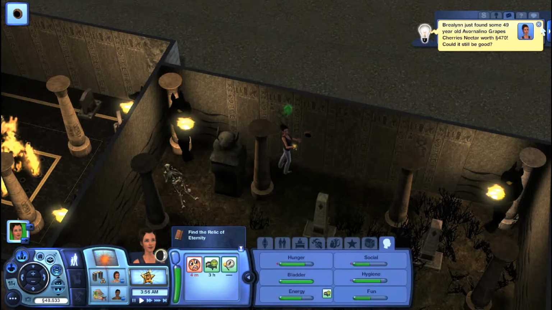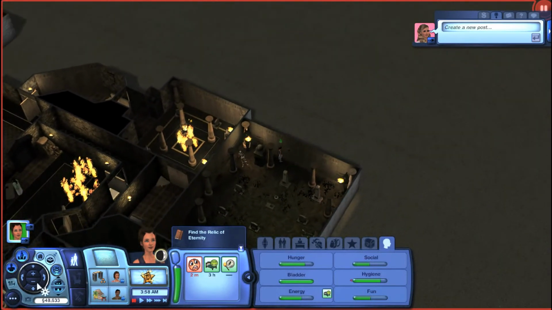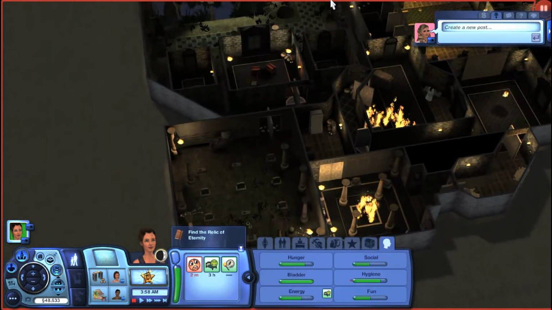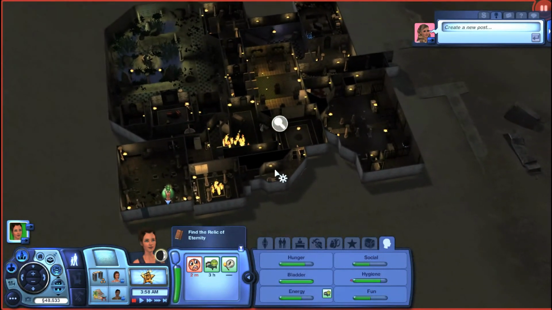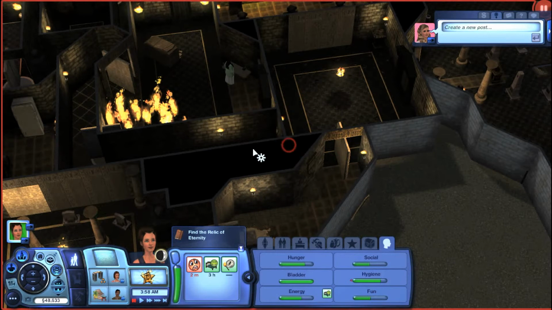She found some grapes. Oh, Avrolino grapes, cherries, nectar worth 470 simoleons is what she found. Fantabulous! Exactly what I needed. I needed some nectar while I'm down here traveling. Alright, so we missed something. So what did we miss? This whole level is literally open except for over here somewheres. Maybe is where we missed it.